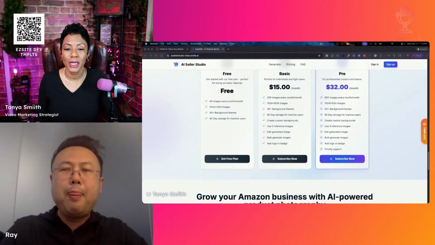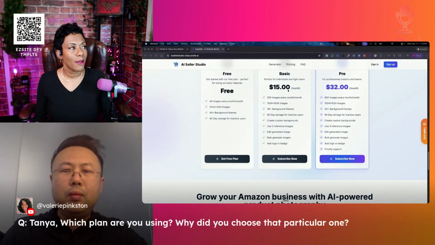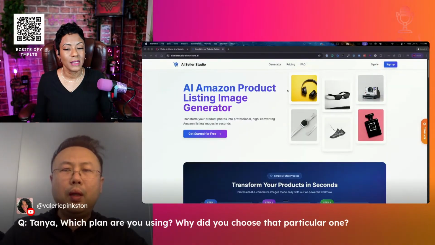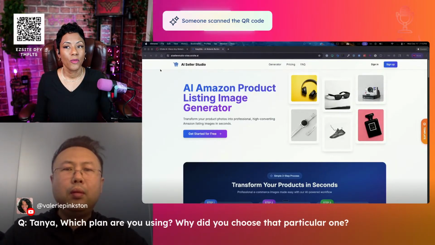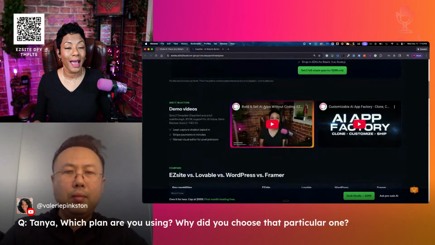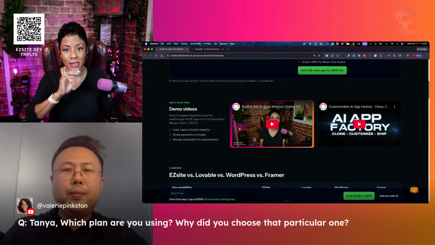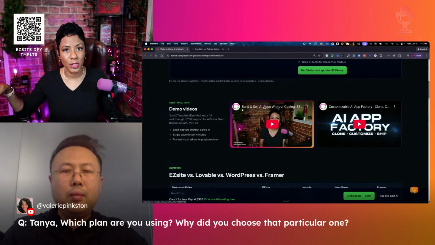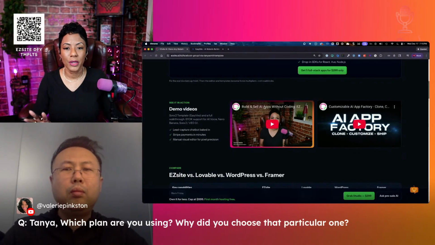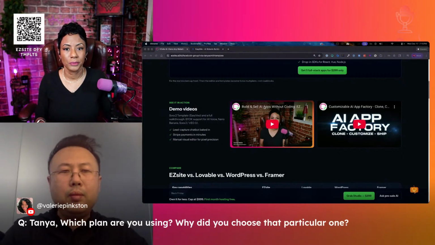Somebody asked me which plan I'm using. So, Ray, when I first got this, I had already bought into your New Oaks. And so I ended up getting tier 4, I believe it was. I've got tier 4 on EZsite for the do it yourself version. But then I started buying into these templates that are on this other site. I've got both links for those who are just interested in creating your own from scratch. But I think most of the people here would want the done for you, which is why I'm sharing this exact page.